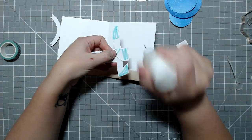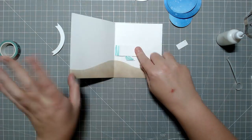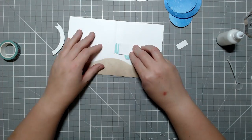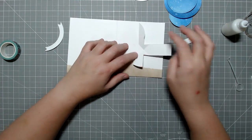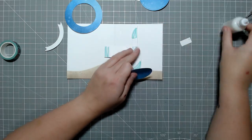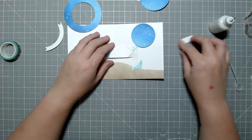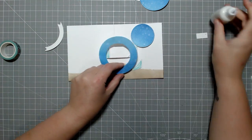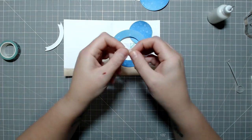So you want to put glue on that bottom piece first, fold it and then put it towards the middle of your card, which is what they recommend in Lawn Fawn's videos, but you can kind of move it down a bit. I would say the middle of your card is probably about where you want it. Like you see where that knife-like shape at the top there. As long as that is within the card and then the bottom, same thing. Like I could probably move this down like another half an inch or whatever and still have space for it.